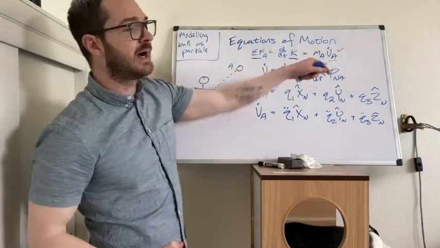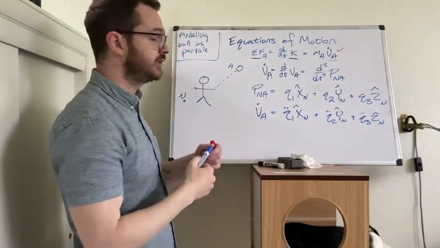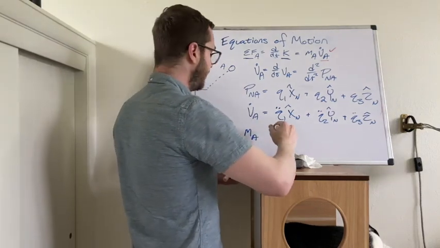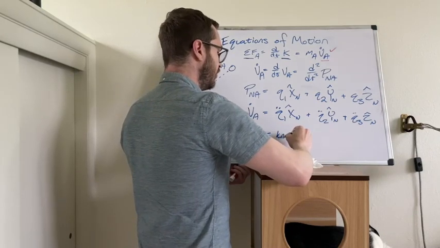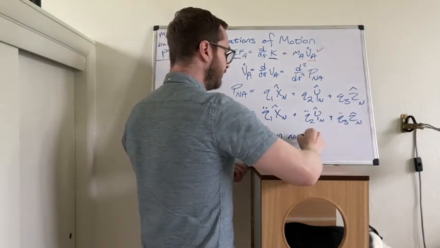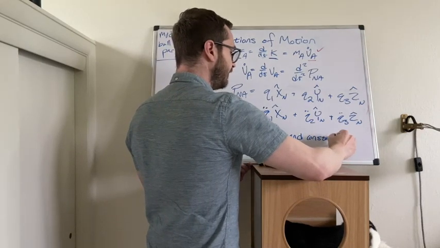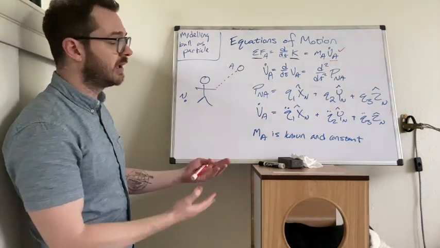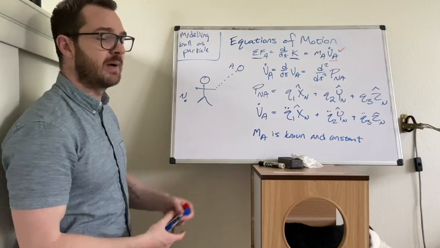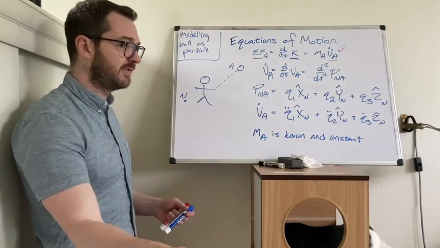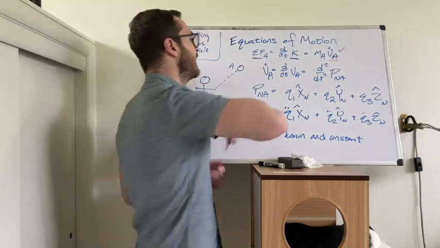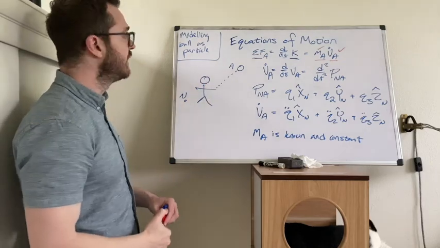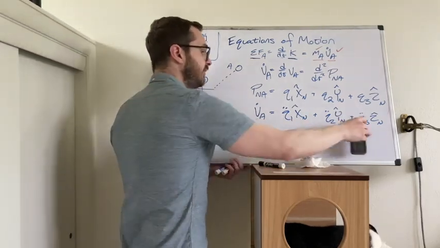What do we need to do about mass? Well, again, we're not changing mass. This isn't a mass variant system. So we can come down and just write a comment, and we can just say that m_A is known. And if we want to, we could also say m_A is known and constant. So it's just a number. Understand, when we get to the coding part of this, I am just going to plug in a number for the mass, and if we want to change the mass, we just change that number in the code, and all the math takes care of it. So we got a_A, we got m_A. Those are done. Jot these down in your notes. Let's do the sum of forces and moments.